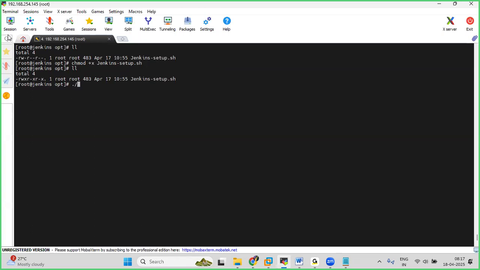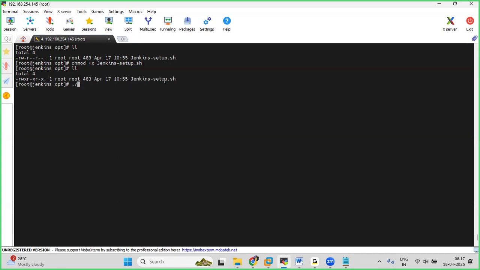Now execute this one. How can we recognize the permissions? See the color identity. The color is not available in Docker containers, but in a direct Linux machine, outside the containers, after giving the permissions we can see the file in green color.